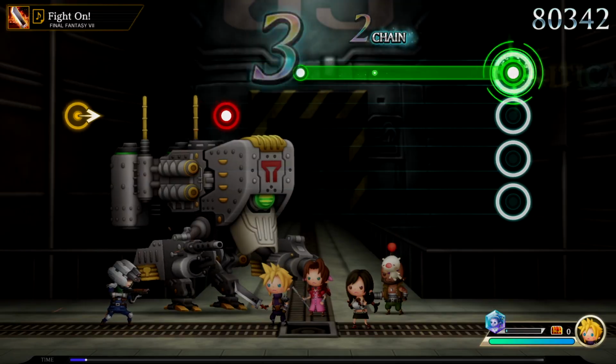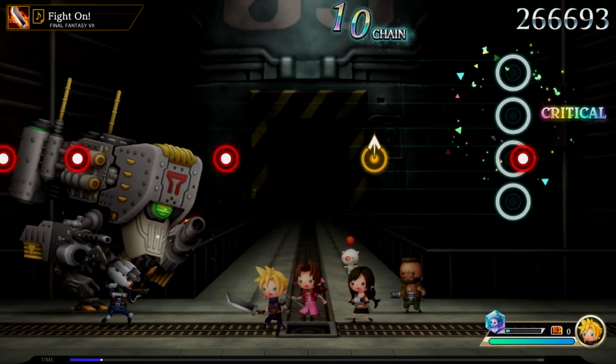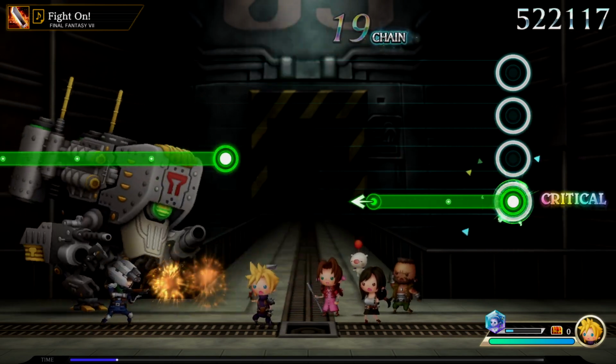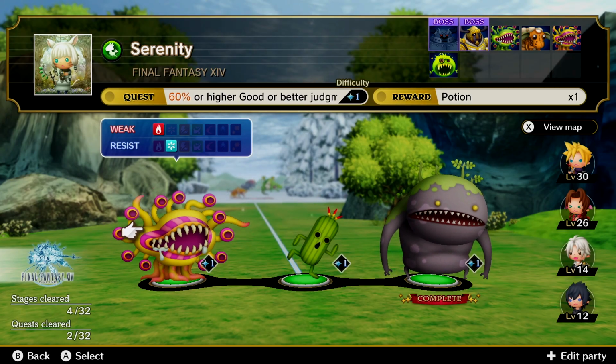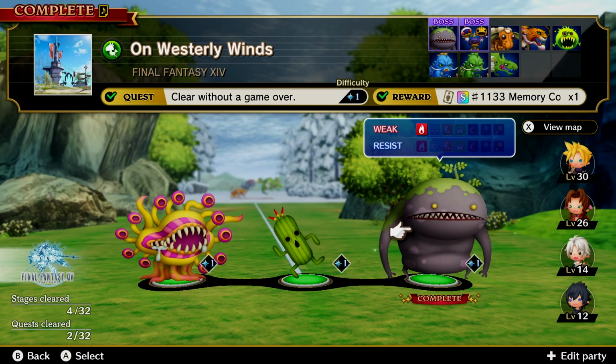Although to be honest, since these attacks and spells are all tied to how well you perform during a music stage, the only thing you really have to worry about is staying on beat. If you do, you'll win the stage and get a ranked score, and if you clear a music stage's quest, which requires fulfilling certain parameters in battle, you'll get special items that can help you on your journey.